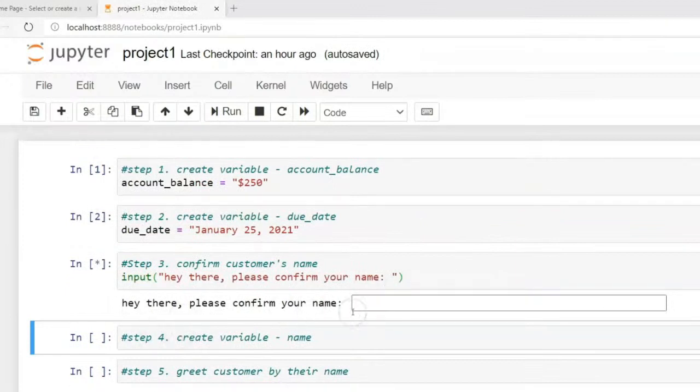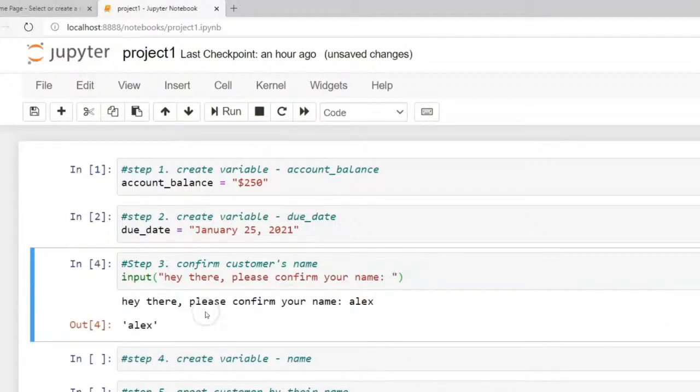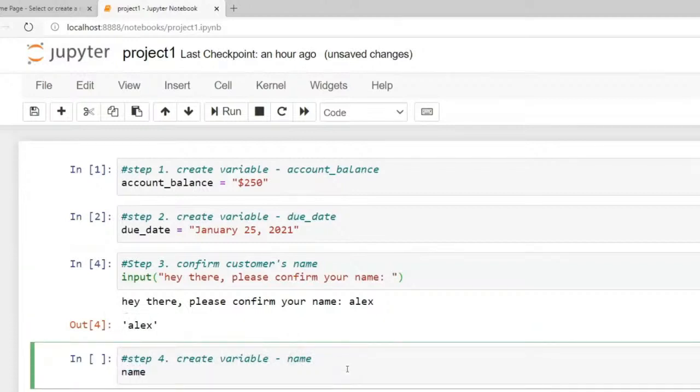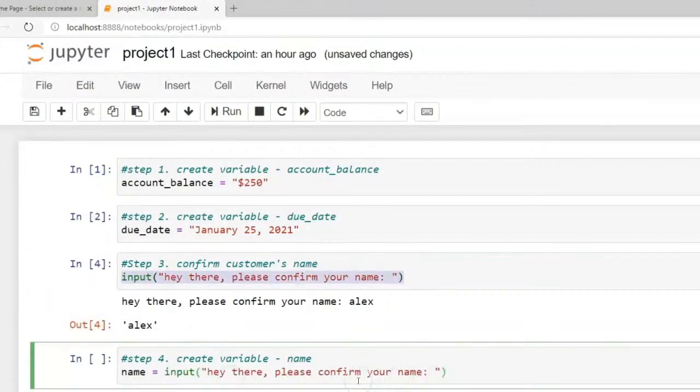So now once this is executed, let's say the customer enters the name as Alex, and I enter this. What happens is that the value, the name Alex, is now stored within this input function. It captures the value that's been presented. And this is why we need to create a variable, so that we can store this value inside of this variable. So what we can do here is say name equals, and I'm just going to copy all of those input statements. So any response we get from the customer will be stored inside of the variable name. All right, so let's run this again.